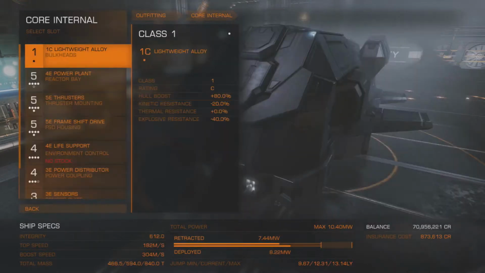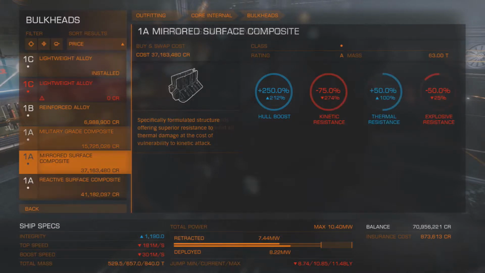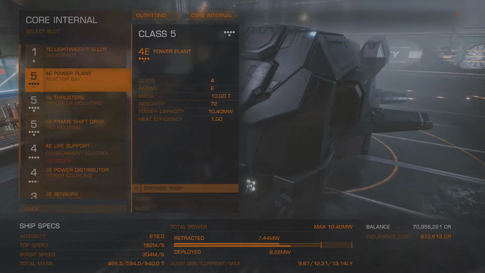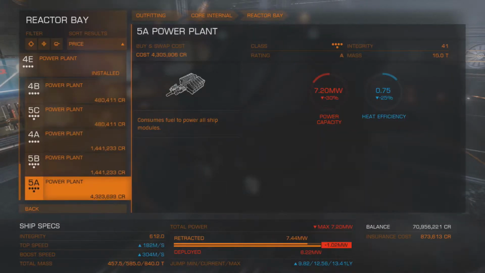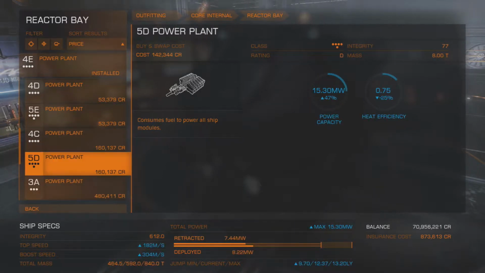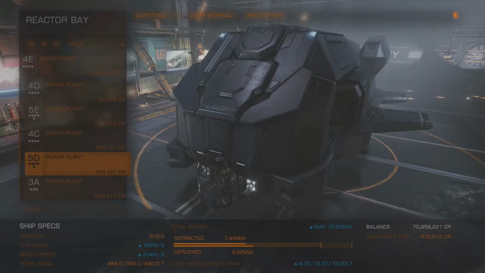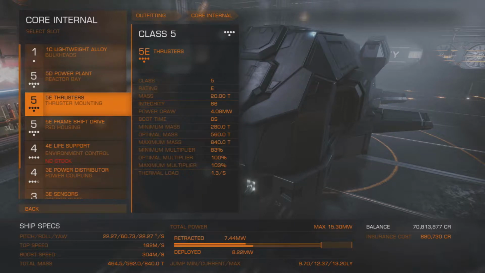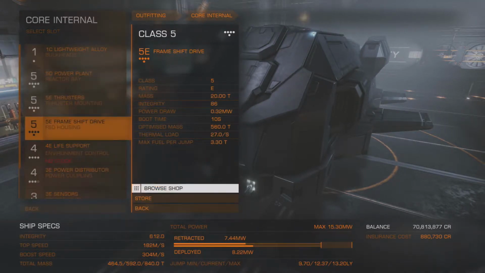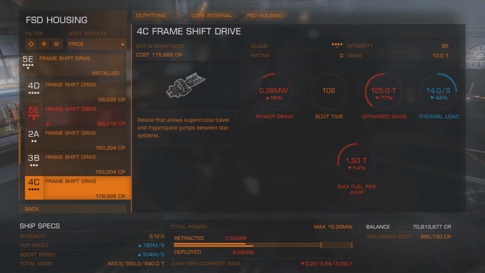Everything else can kind of go D-rating, and even your plating can be lightweight alloy. You're not going to really need to be in a combat situation too often, so it's not necessary for you to get reflective plating or anything like that. If you want the extra protection, I guess you could, but most of the time I would not necessarily need it, and I wouldn't recommend getting it. Other than that, a D rating power plant in the case of a Type 7, 5A thrusters, a 5A frame shift drive. Those are what you need.